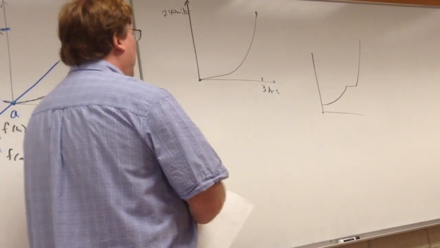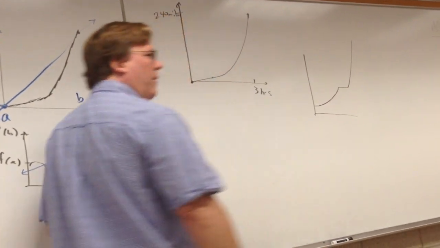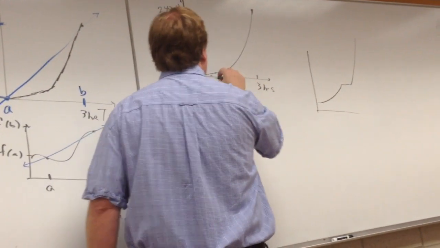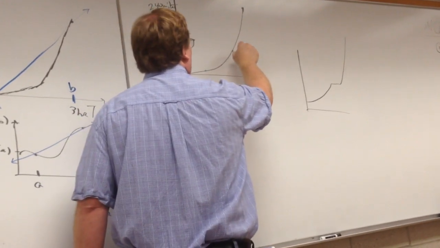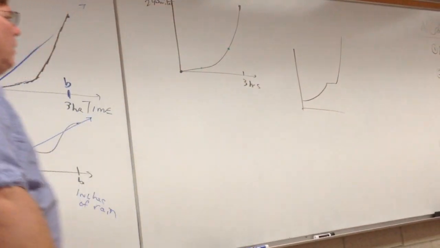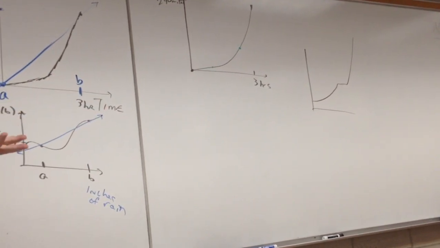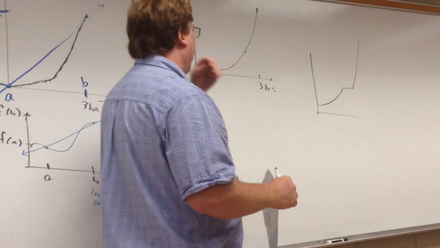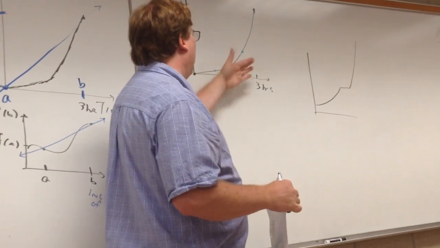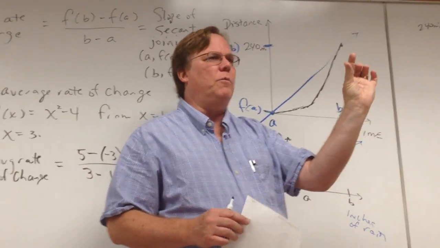So you can see, like right here, we're not going that fast. You can tell we're not going that fast because we're just not making a lot of progress. Here, we're going extremely fast. Well, how do I measure that? I can look at the speedometer. When I'm driving, the speedometer says 60. When my wife drives, it says 90 or whatever. At some point, my speedometer stops working. But how can I look at a graph and get how fast we're going? Well, you're still going to get an average rate of change, but you're going to do it for 2 points that are, yes, Andrew?